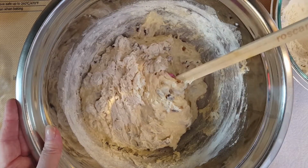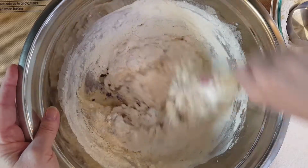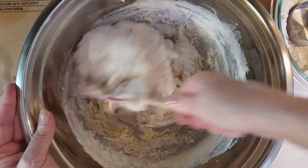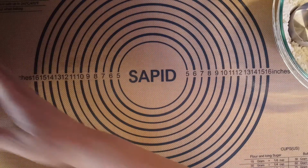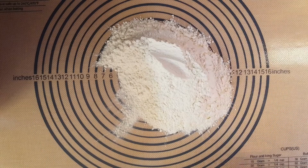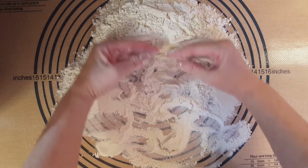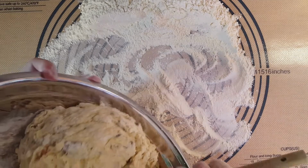Oh, it's starting to get a little hard here to mix with my spatula. So I think it's time for me to turn this out onto my work surface. What I'll do first, though, is dump the rest of my flour onto my work surface. And I'm just gonna move it up and make sure I have a little floured surface here so that nothing sticks. And here we go, turning the dough out. It's pretty sticky right now.